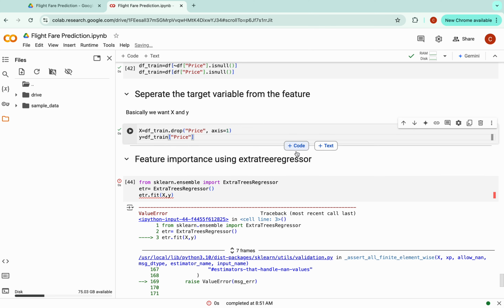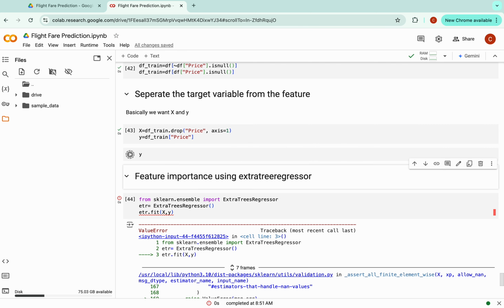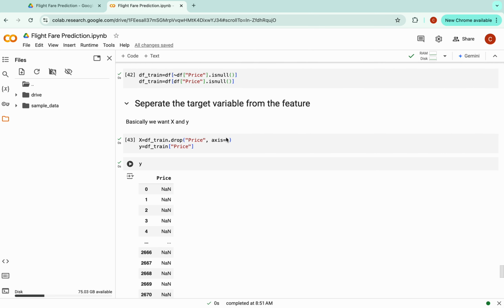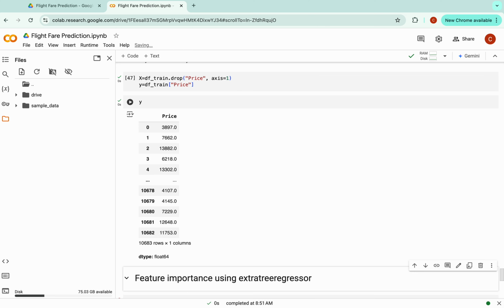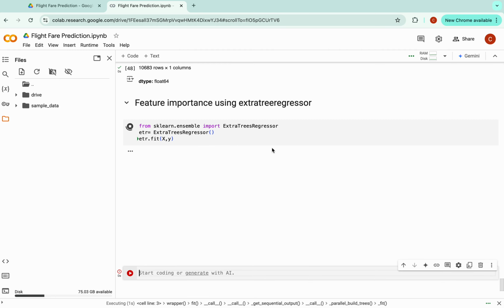No issues. Let me check y. So if I put y, I am getting NaN values. See here, df_train. This is the mistake that I have done. I had to put it as train. I put test; I should have put train at both places. Okay, now this error will not be thrown.